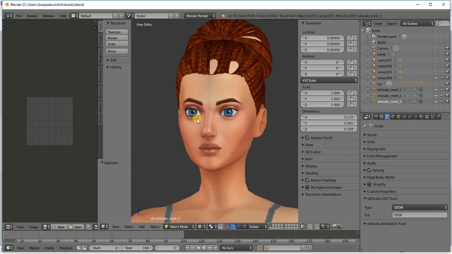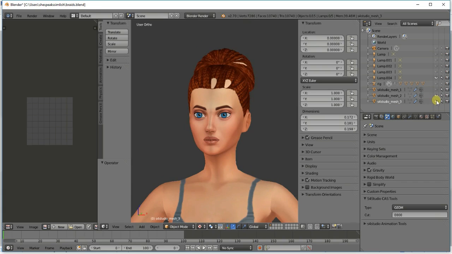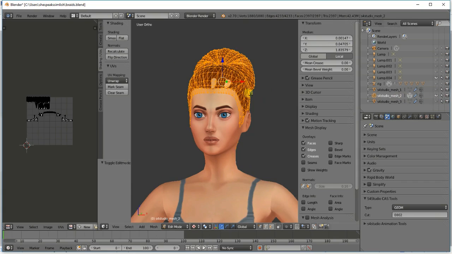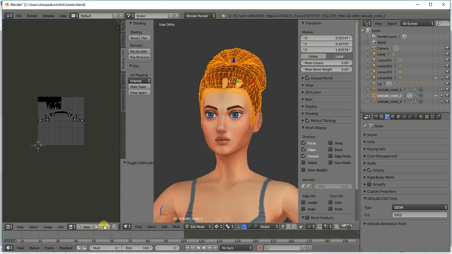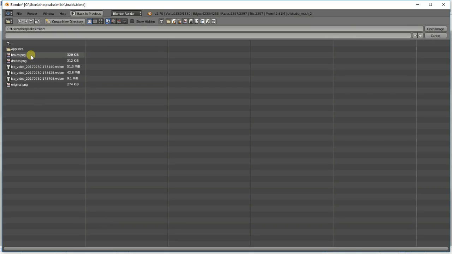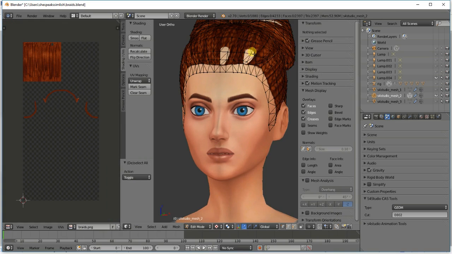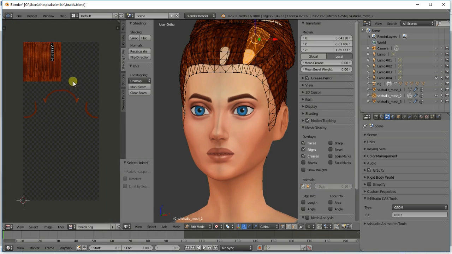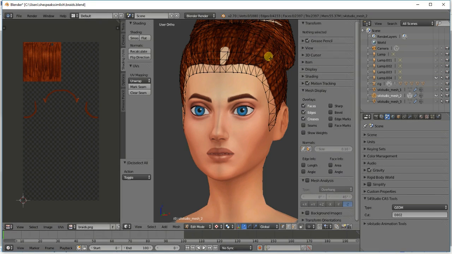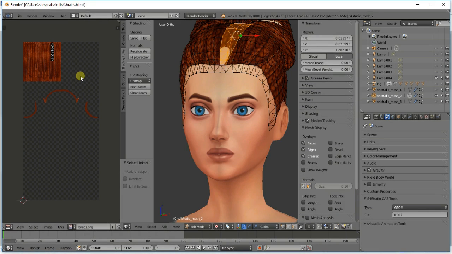So what we're going to do here is bring in the texture, edit mode, have all of the mesh selected. Then on this side here, choose open, and then you'll open up your texture. So we need to move these portions out. So L to select. So we see that that's sitting over the circle. So A and then G to move it. But I'm going to keep it up at the top there. And the same as this one. G to move it. I'm just going to use the mouse pad there.